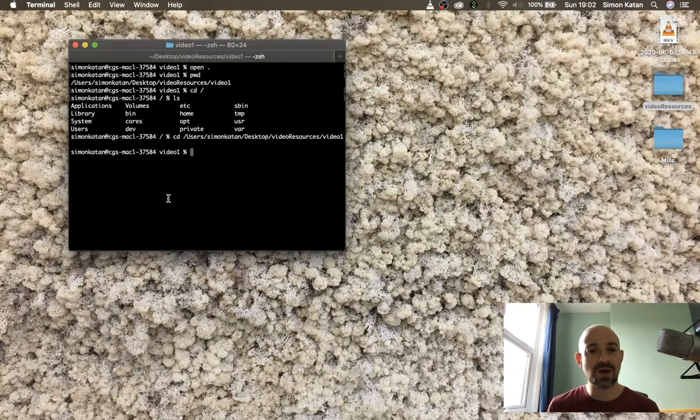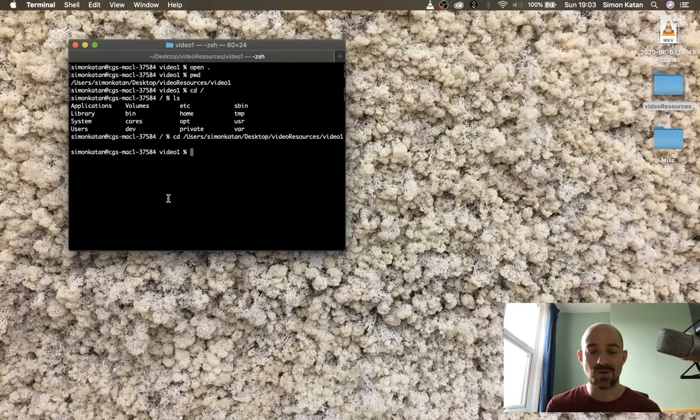Okay, so we've got some nice ways of navigating around so far, and we can open things in Finder, and we can take things from Finder and open them in terminal. But also we might want to do some kind of relative navigation. So when I'm in the folder video 1, I might want to just move one level up. And there's a notation for this. So I already told you that a single dot means the current directory. Two dots means the parent directory. So if you imagine, in every folder apart from the root, any folder you're in will have a parent. It will be inside another folder.